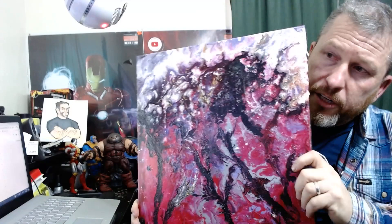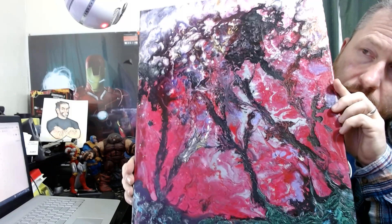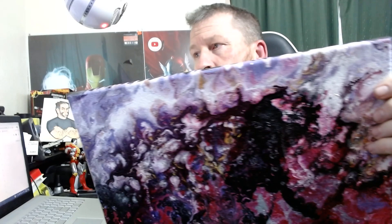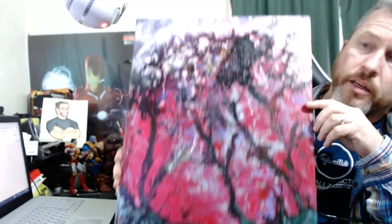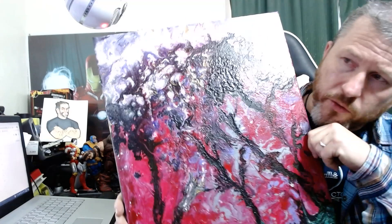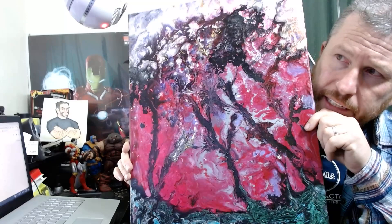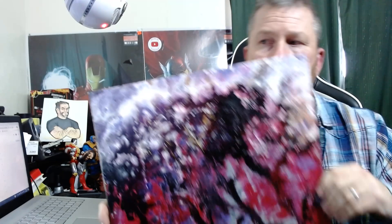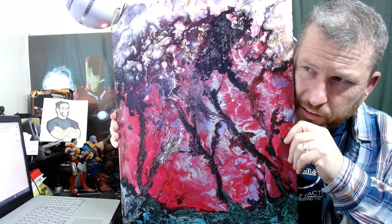This next one — what I was going for was a cherry blossom look. I have to hold it at a weird angle because it's shiny. This was one of my first real dives into acrylic pour. I wanted this really dreamy looking top with the violets and pinks melding together, and then my forest down below. Since I was kind of new at acrylics and pours at the time, that's why it's so shiny — I had so much stuff added into my acrylics that it came out shiny even after it's completely dry. I really like this whole painting; it came out pretty good, but I can't say I planned it — it just kind of happened.